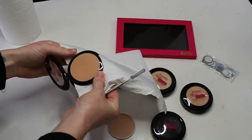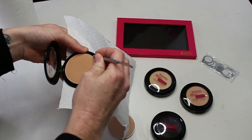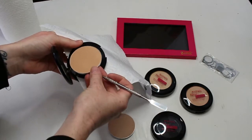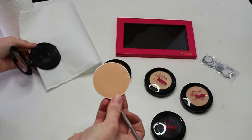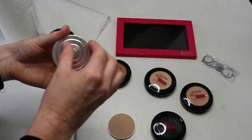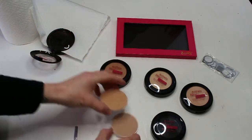Now I'm grabbing a little tool that I use for my foundation and sliding that in between the metal and the plastic, running it around and lifting the pan out of the plastic. Then you just want to turn the pan around — be careful because sometimes the plastic glue is hot — and press it down and smooth out any of the rough edges.